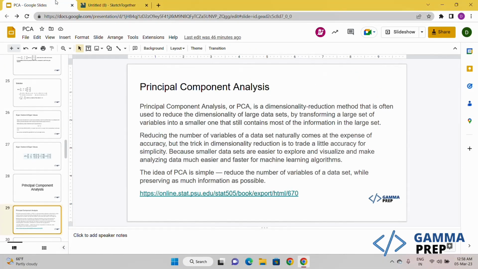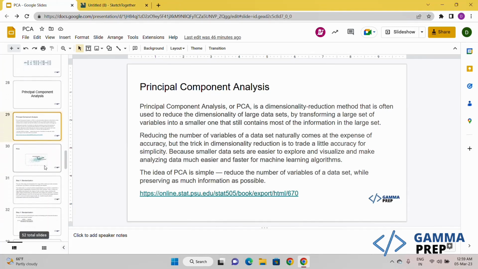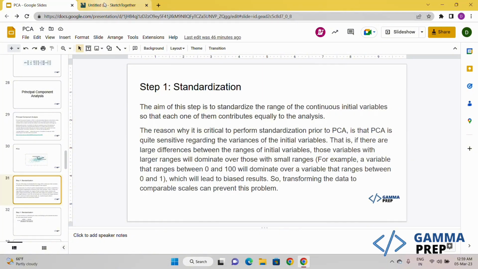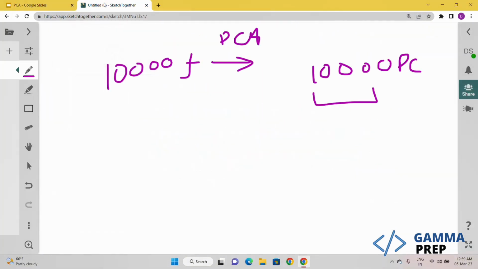We take the first few principal components so that we have the maximum variability or information of the data, but we just don't have it 100%. We might take the first few principal components and grab some 90% or 95% or 96% of the information of the data. So how do we do this? We have 5 steps, and we'll understand all of them.